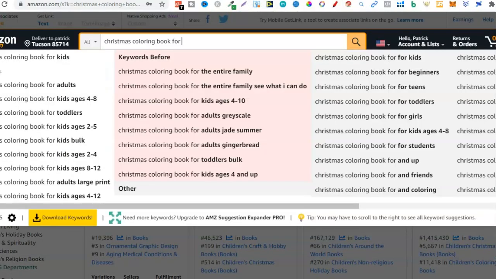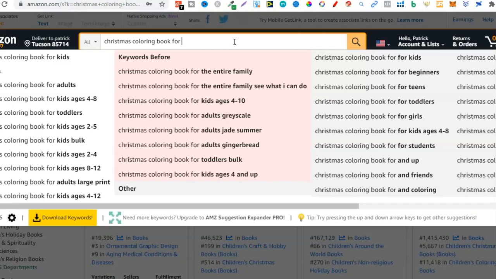So let's go back to here, because I really want to drill this in, that you really need to be niching down. Christmas colouring book has 60,000 results, but a Christmas colouring book isn't really targeting that many people. It's just a colouring book and it's for Christmas. We need to find out who you want to create that colouring book for, and we do this through research.